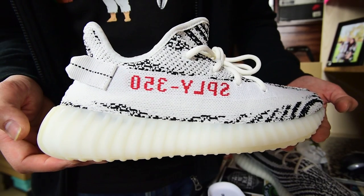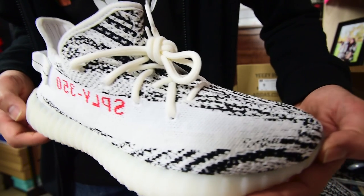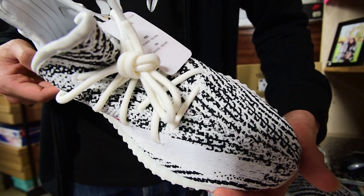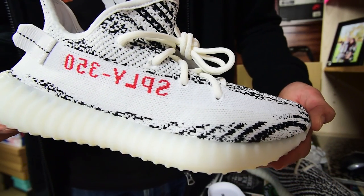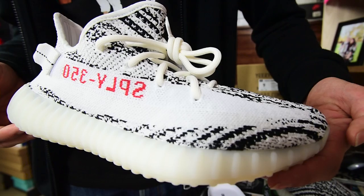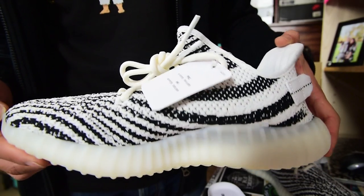Here's another shot so you can see all the uppers, the sole, and the 350 logo along with how the uppers look. I'm going to move it slowly so you can take another look while the video plays — the pattern, the shoelaces. We didn't get these here in the Bay Area so I really want to point these details out. I know a lot of fakes have been floating around, so I'm showing as much detail as I can. Here's the other side of the shoe with that zebra pattern.